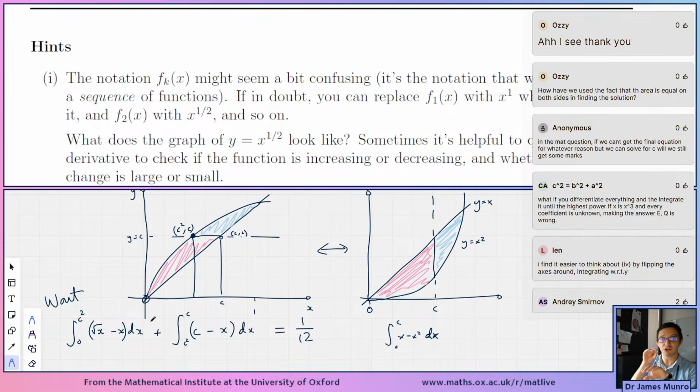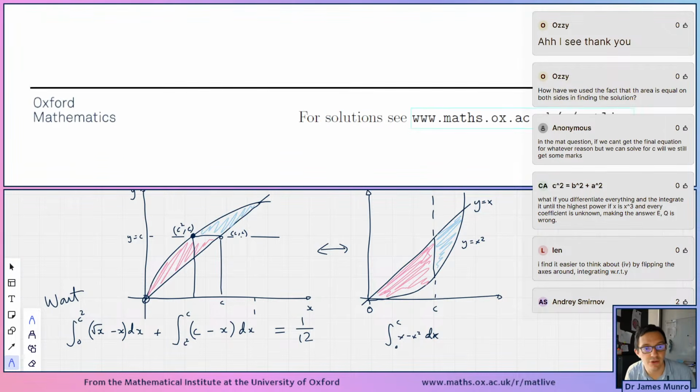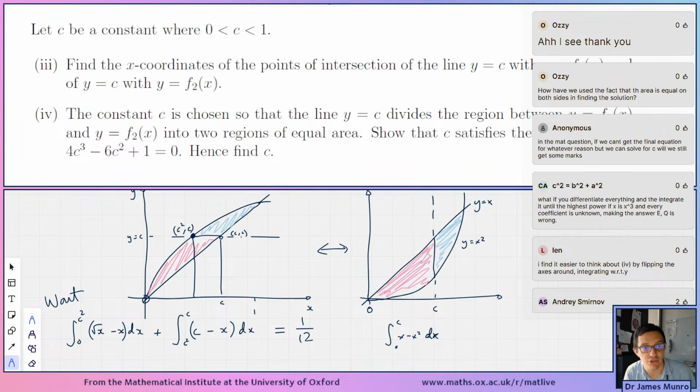So separate instructions in the question, separate things you're told to do, and separate parts of the question are given marks separately. If you're doing sensible things, if you're making progress, so that maybe you can't do the first bit of this question, but you see that cubic and you think, I can find C, then you should get a mark for that. The questions are marked piece by piece.